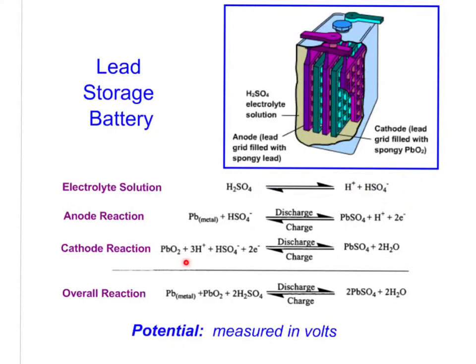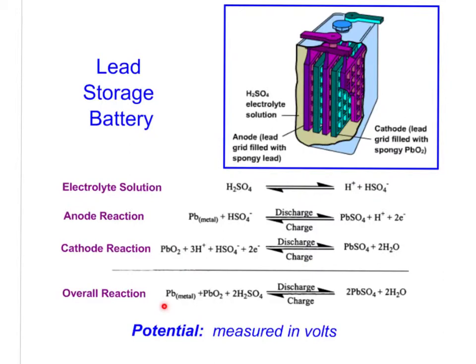So one more thing to mention about batteries is this word called potential. You've probably heard that. You've also heard of the word volts. Potential is measured in volts. If you think about the tendency for electrons to flow, that's what we're talking about when we talk about the potential. How readily do electrons flow from the cathode to the anode? It depends on the ability of the reducing agent to release electrons and on the ability of the oxidizing agent to capture electrons. That readiness for electrons to flow is what we call potential.